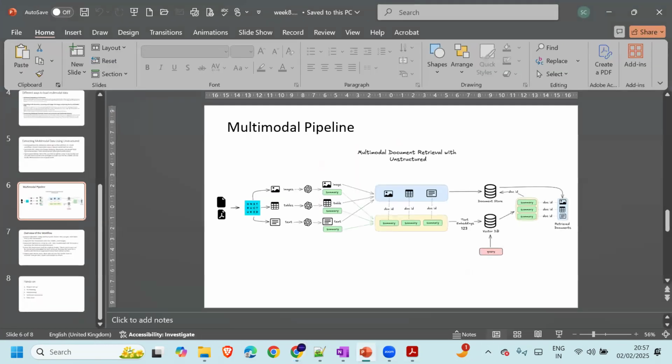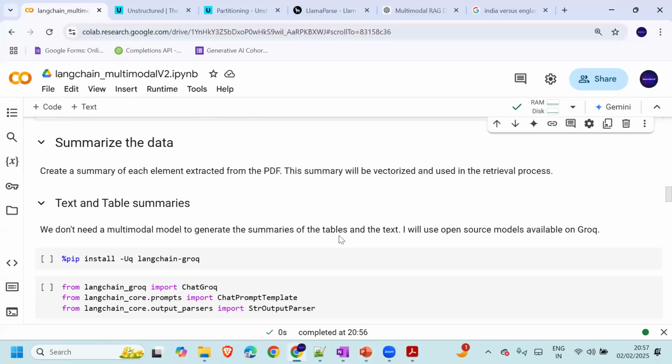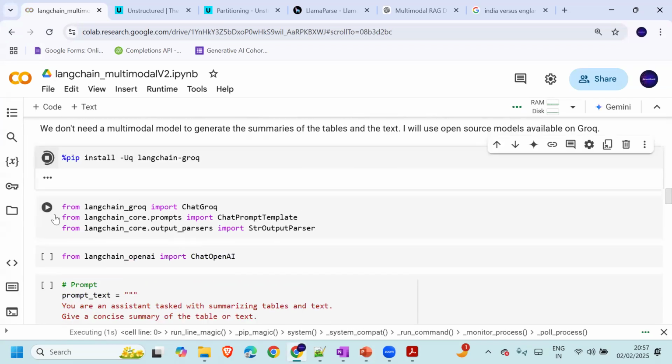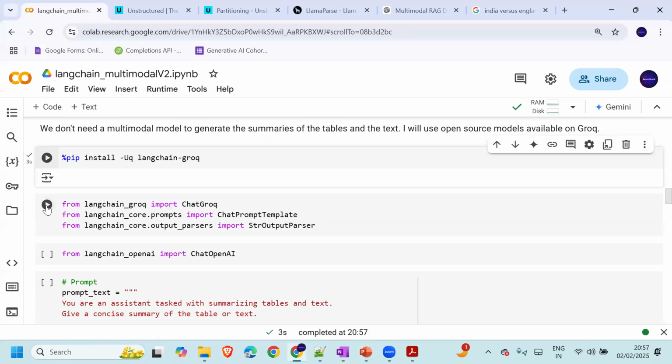Okay. Go back to the diagram. Now we will be sending these images to a multimodal LLM and the text to simple LLMs, which will create summaries out of it. Let's do it now. So let me install LangChain. I was trying Groq actually.